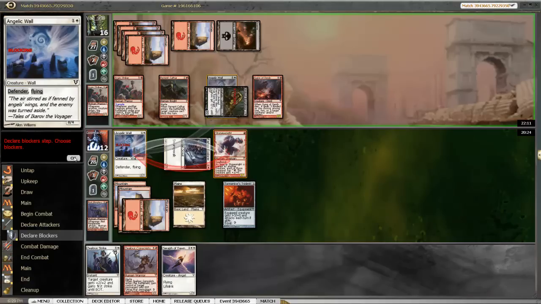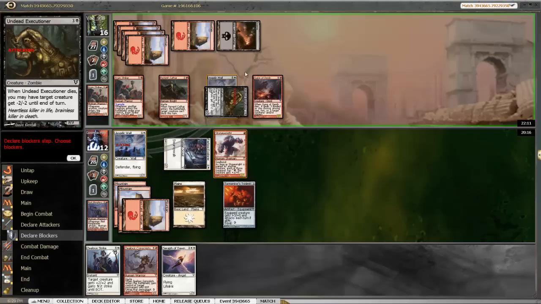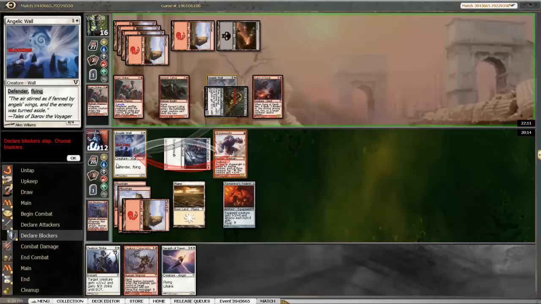Hope to draw a Plains or another land. If we have the Conscript as a blocker, that's certainly fine right now, though we don't have any way to take his Gang of Devils or his Undead Executioner and to sack it. So I'm going to leave it at that.